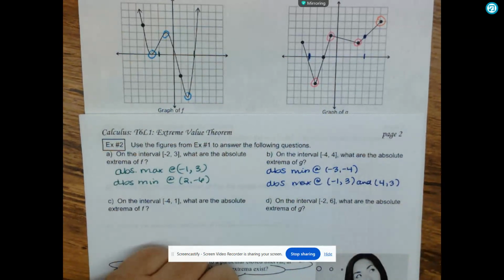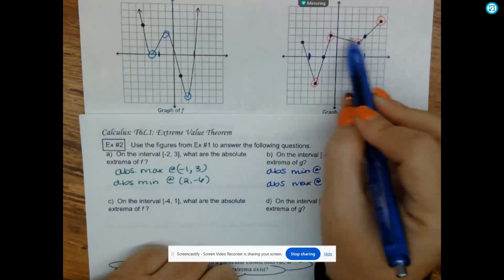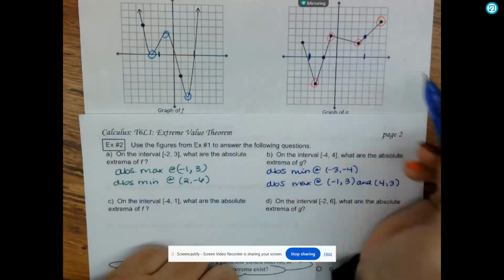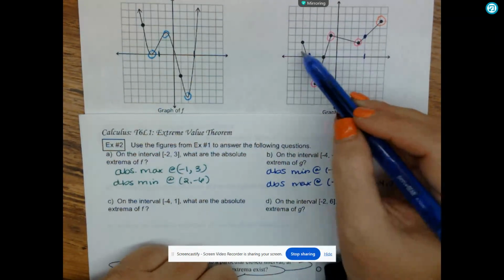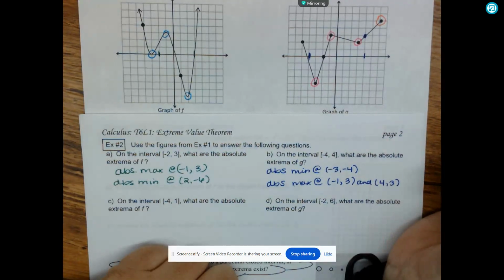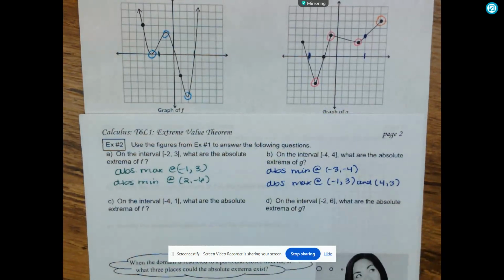Okay, and understand that only happened because it was in line with the other max. Is everybody with me? So they both are going to be the answer. Had it been higher, it would have been the only answer. Had it been lower, the first one would have been the only answer. Just because they were in line with one another, on a level plane, they are both absolute maxes there.